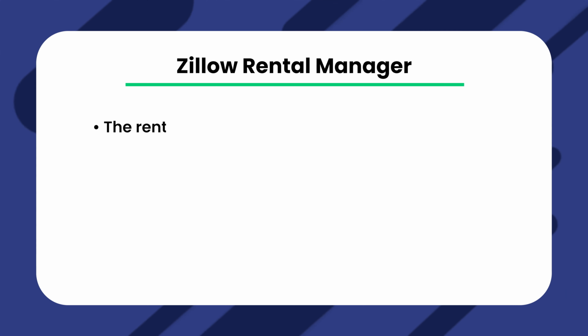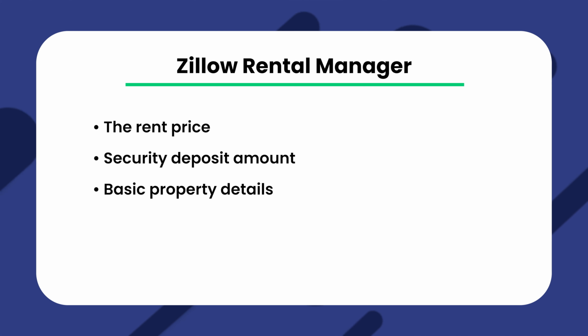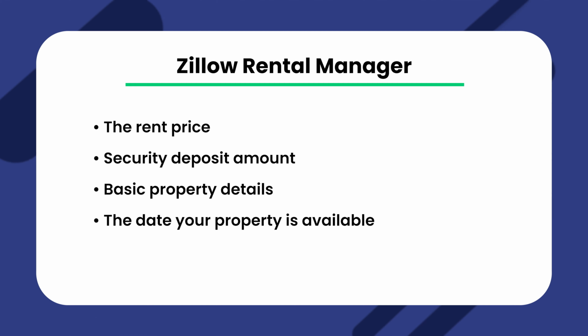Once you've created a Zillow Rental Manager account, you can add the rental property that you want to list. You'll be asked to provide the following pieces of information: the rent price, the security deposit amount, basic property details such as square footage and number of bedrooms, and the date your property is available.